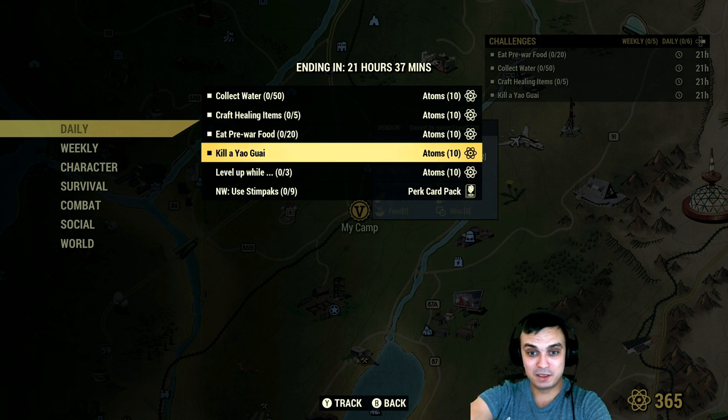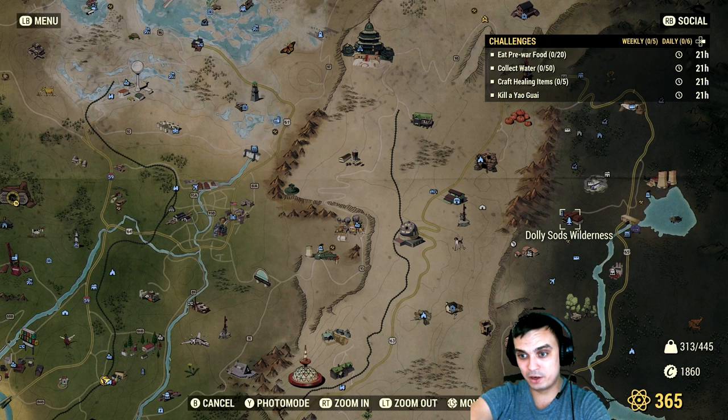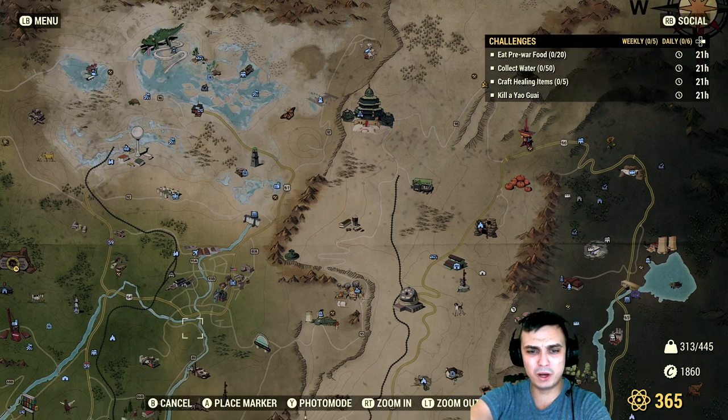Killabear. Yao guai. Yao guais, you can get one over here. Dolly Sods Wilderness. You can get one lower level at the Battlefield Cemetery. If you fast travel here and just go to the parking lot, which is behind the building that you will see as soon as you spawn in. And there's a whole bunch of other locations.